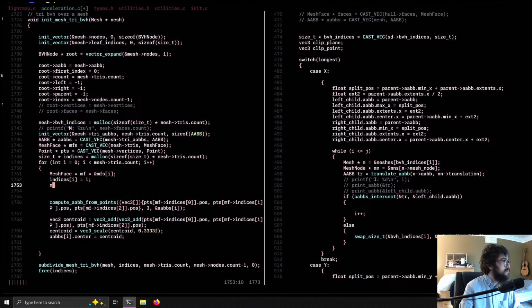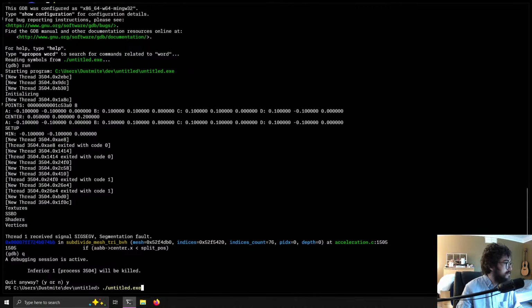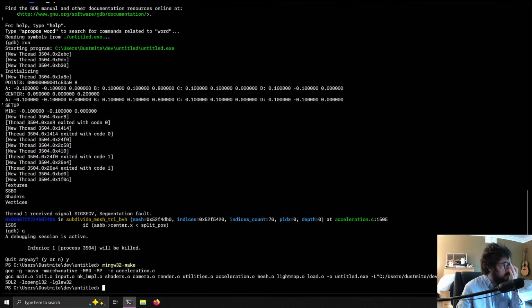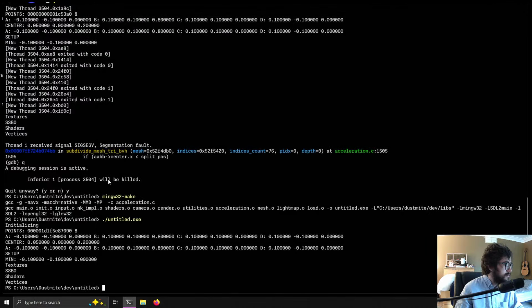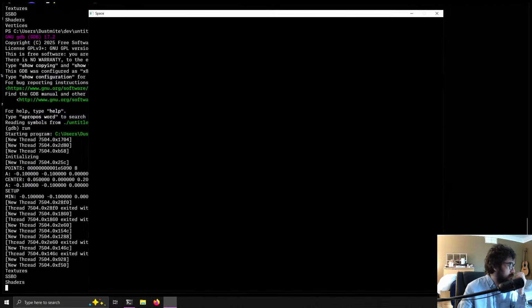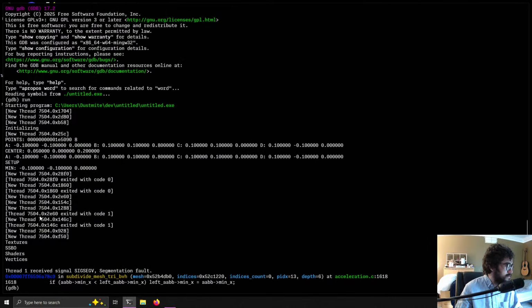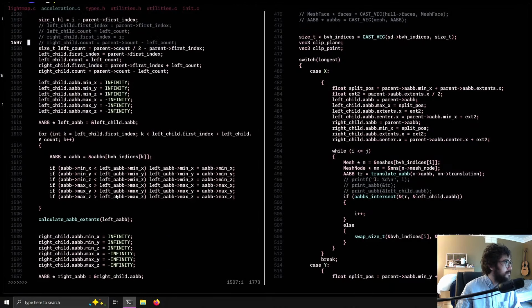So mesh BVH indices I equals I. That needs to get initialized to that. Okay. Now 1618. Okay.